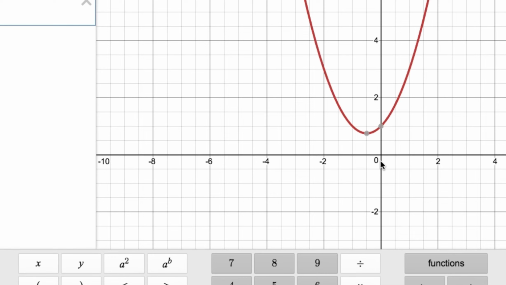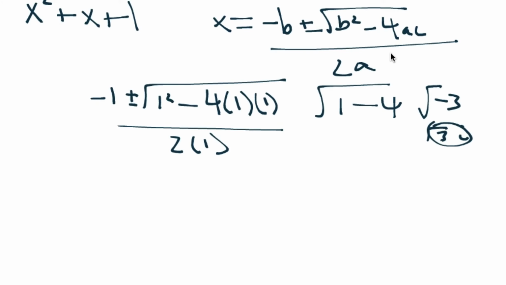And for equations that do, if it's upside down, or if it's going upward like a U-shape, it can cross it twice, or it can just, right at the very tip of it, touch it once, and then come right back up again. So yeah, those are the 3 situations. So yeah, that's pretty much everything. Just remember, the discriminant is really helpful for telling if you're going to have any solutions or not.